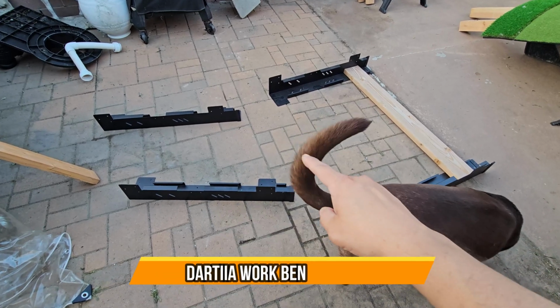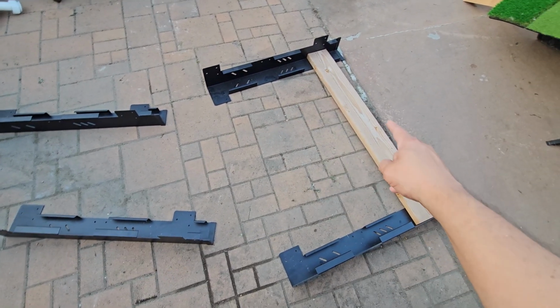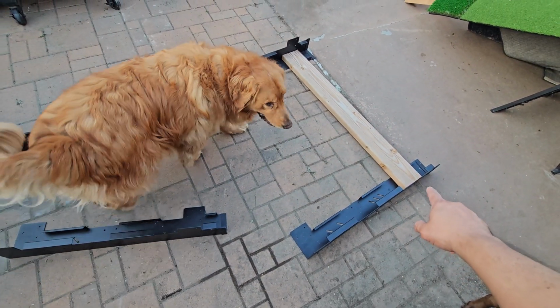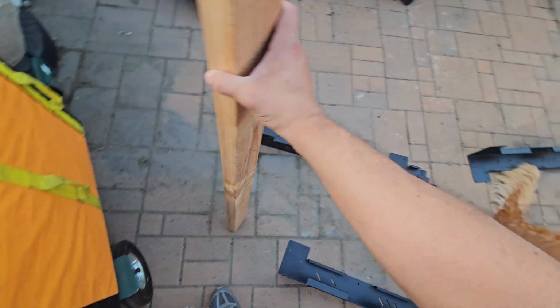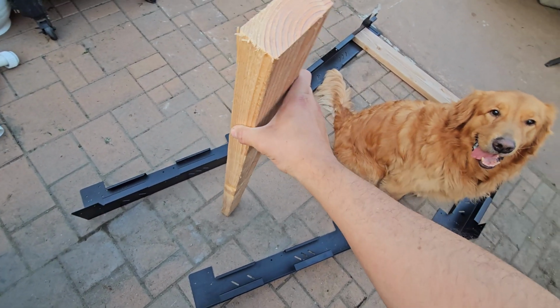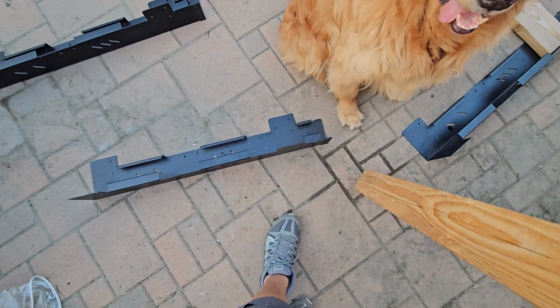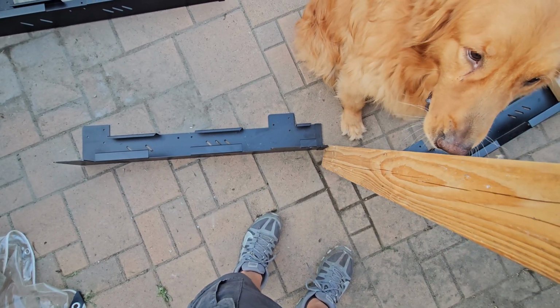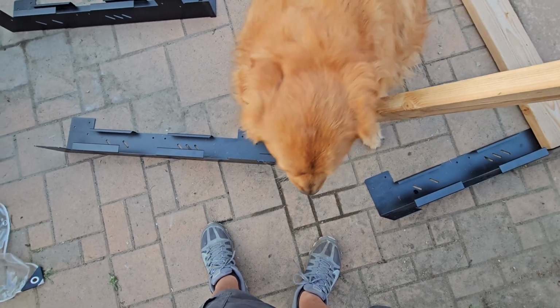All right, today we're gonna build 4 legs for your workbench. All right, so we're gonna build it. We're gonna build heavy duty wood in the bottom and lighter wood on the top. It comes with the screws, the 4 legs, and the bottom legs have rubbers, if you guys can see it right here. And Toby is gonna be ready to hammer and drill the whole thing together.